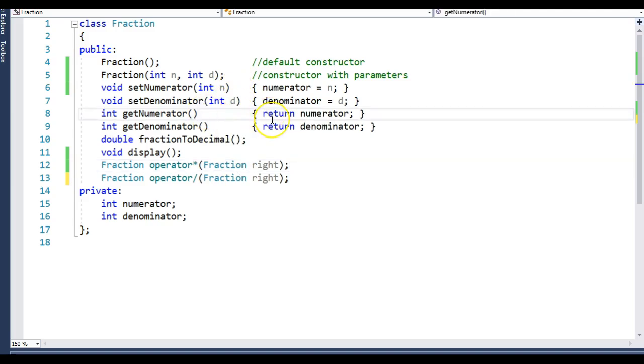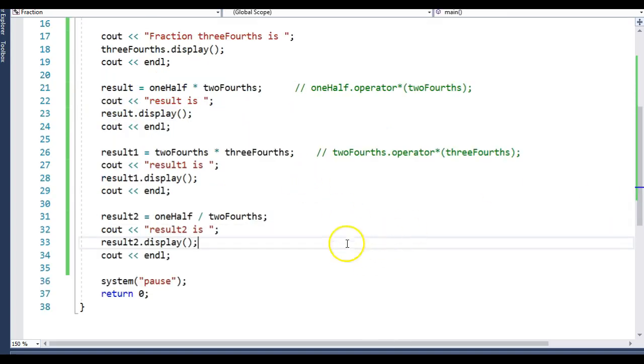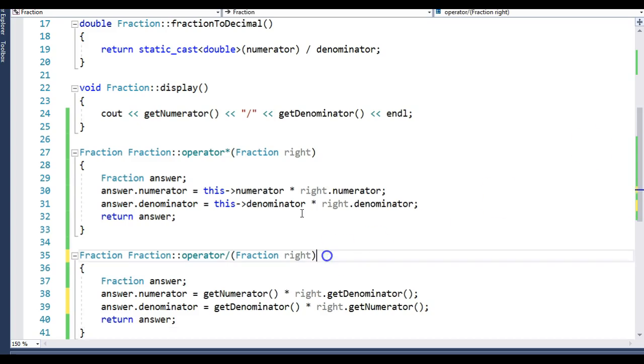And we've seen this before. Generally, our get functions, actually, let me do this in a different order. Let me come over to my two operator functions here. So we know that this is a value parameter, and since this is an object, value parameters are generally not used. We want to use reference parameters to make them efficient, saving on space and time, and put const in front of them. Okay? And I'm going to do the same thing here because we either want to use reference if it changes it or constant reference if it doesn't change it.